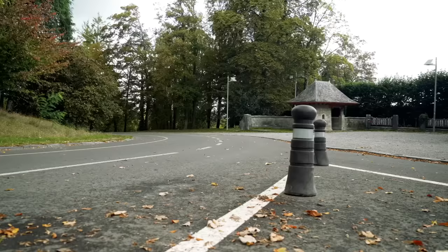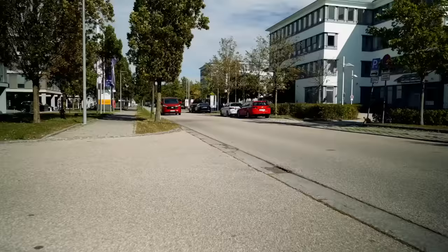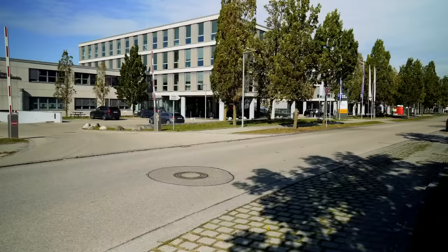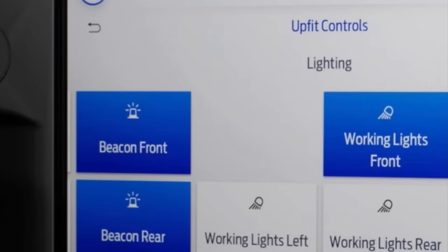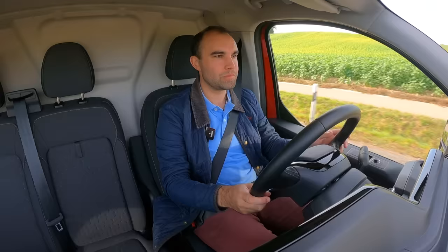Probably the most interesting new feature is Delivery Assist, which automates delivery tasks — designed for drivers who have to make frequent drops. When fitted, the van automatically applies the handbrake, turns off the engine, closes the windows, turns on the hazard warning lights, and locks the vehicle. Another clever feature is the Ford Pro UpFit integration system, which allows utility features such as beacon lights to be controlled through the touchscreen rather than an external unit screwed to the dash.